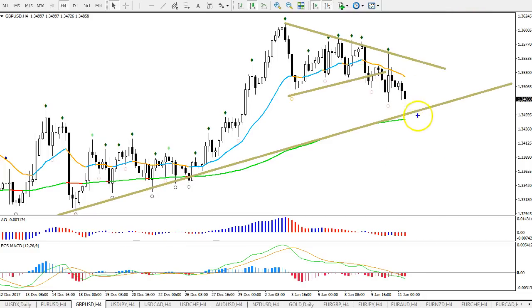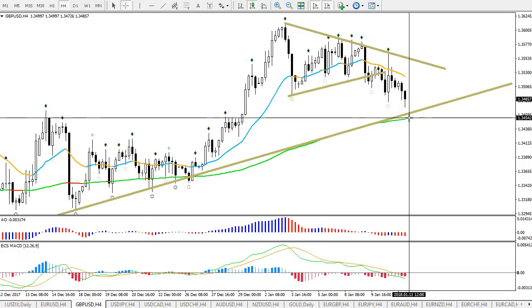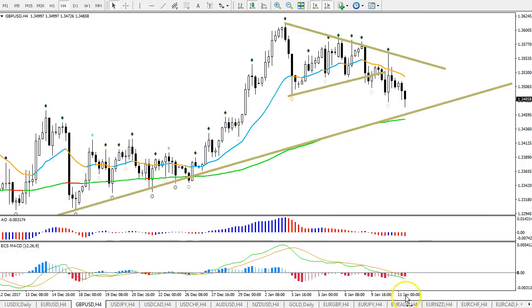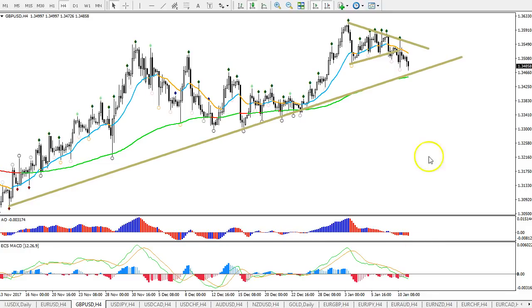But if price starts to break below the long-term moving average here at around 134.50, then I don't think that this is a wave 4. And it could be a bigger reversal to the downside and a bigger breakout to the downside. So that's something to be aware of. So I would look for how the candles react here.